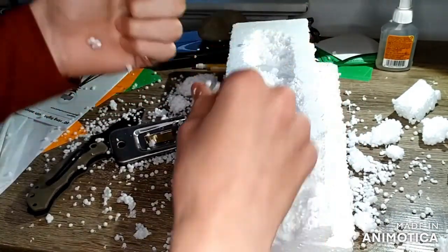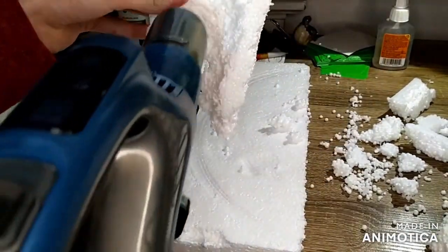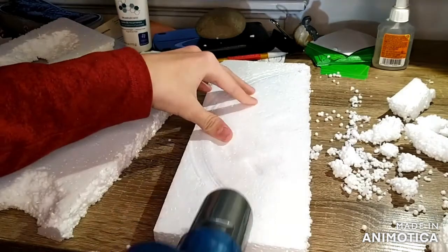This is all going to be covered, so I just need to get a very vague shape on it, and then make sure to vacuum everything down, not only because you don't want a mess, but your mom will be upset if you have a ton of styrofoam everywhere.